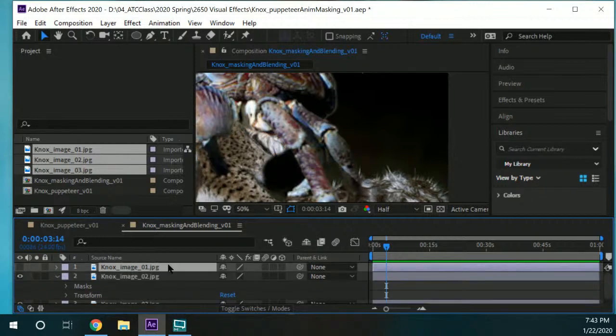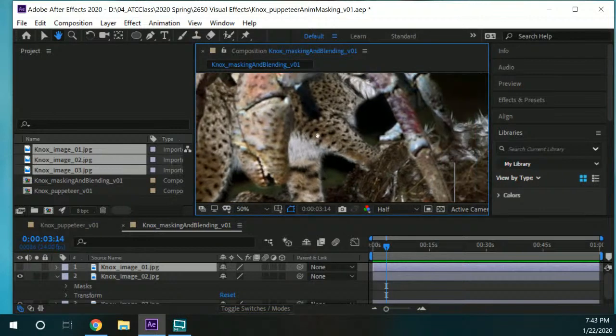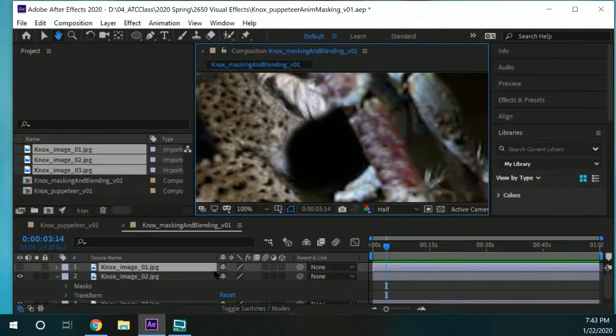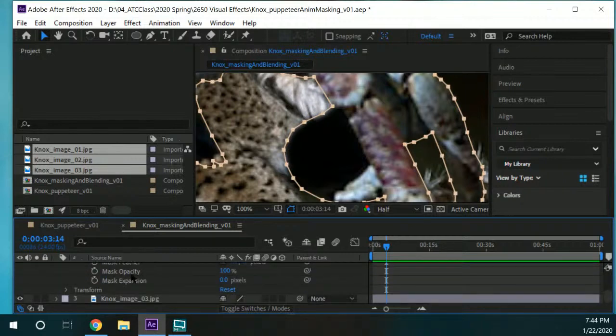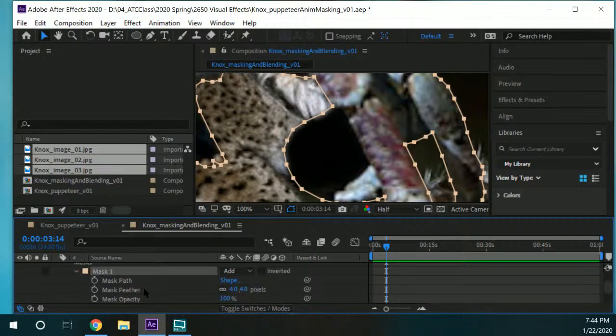I just want something to soften up the edges so it doesn't look like it's cut out with scissors or something like that. And then once I do it, I leave it alone. So we're going to move on to the next thing here. Maybe 2. 2 is a little better.